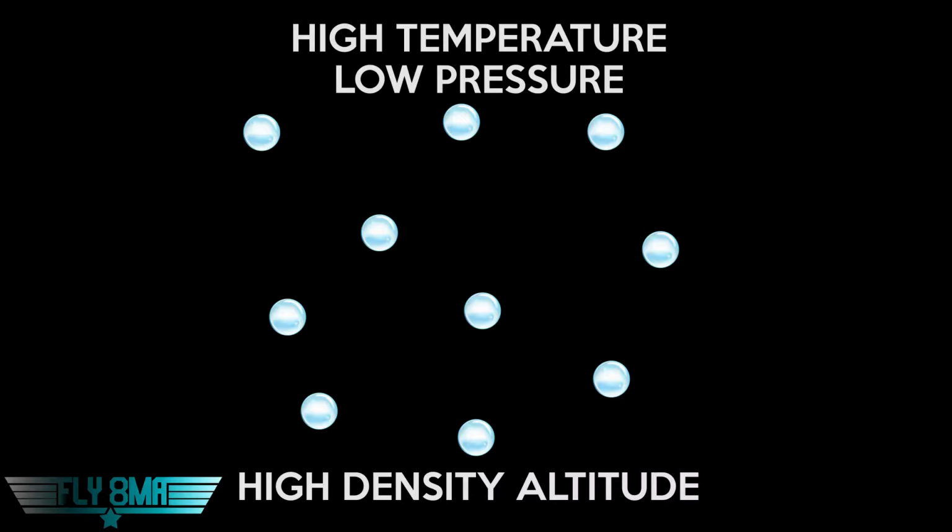And of course, increasing our elevation also decreases the air density. The air is naturally less dense the higher we go in altitude. Thus, when we have dense air, we call it a low density altitude, as if we're at a lower altitude. And when we go up in elevation, we call it a higher density altitude.